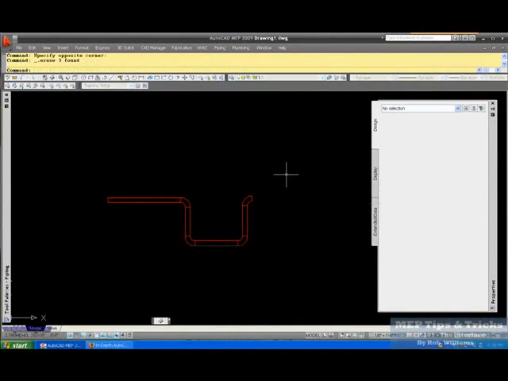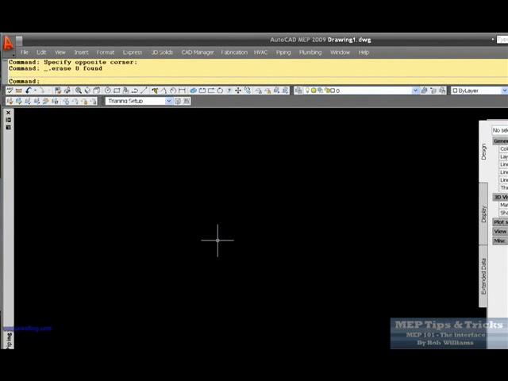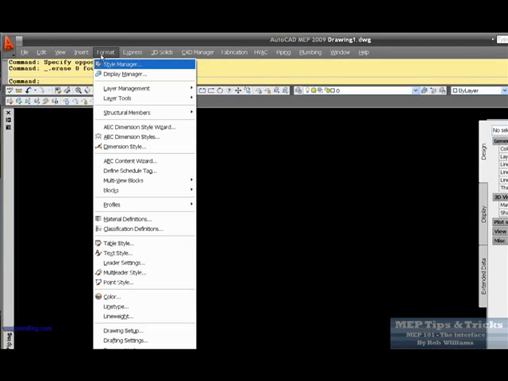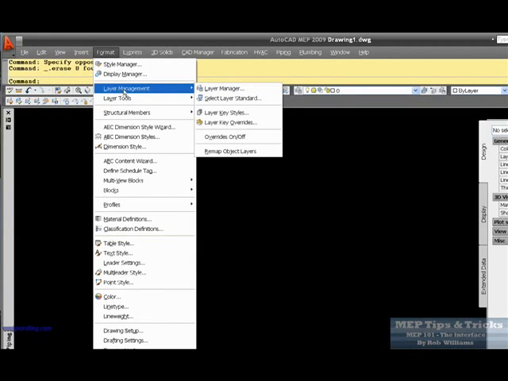So, I mean, if you want to change these colors and change the layer names and all that, it's kind of complicated. I would stay away from it. I would just go ahead and change the colors, and you can change the line weights. I wouldn't go into naming and whatnot, not until you get a little more experience.